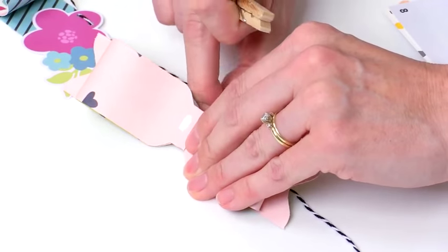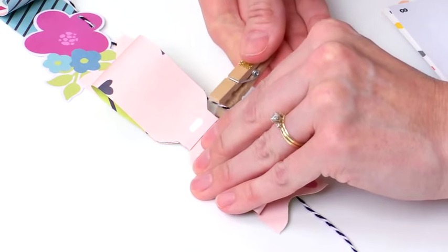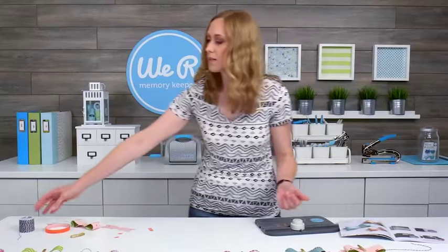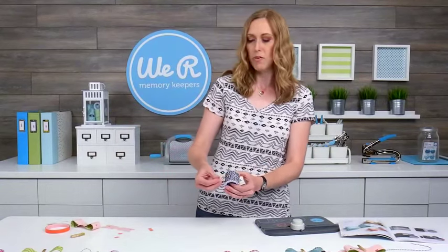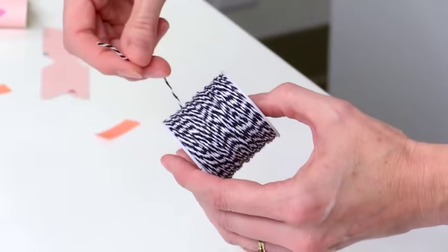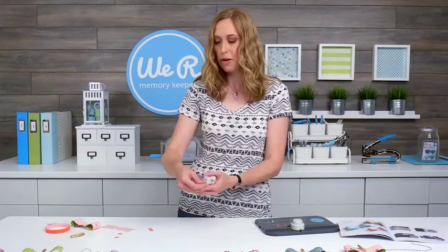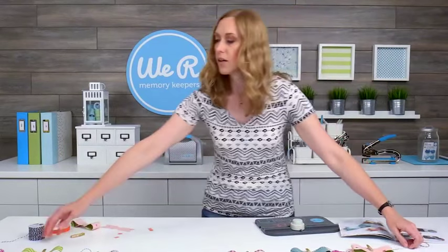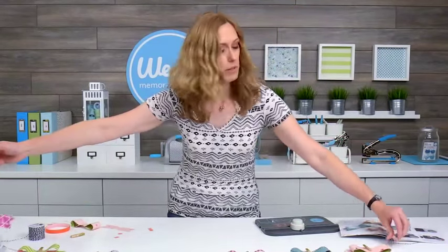I'm just going to pick up the twine. I've used the baker's twine from We Are Memory Keepers. And I love the spools because the twine that way isn't folded over, so you don't have those kinks in your twine when you go to use it. It's wrapped nicely around a spool. So now I've got that on and my garland is complete. Let me hold that up one more time so you can see.